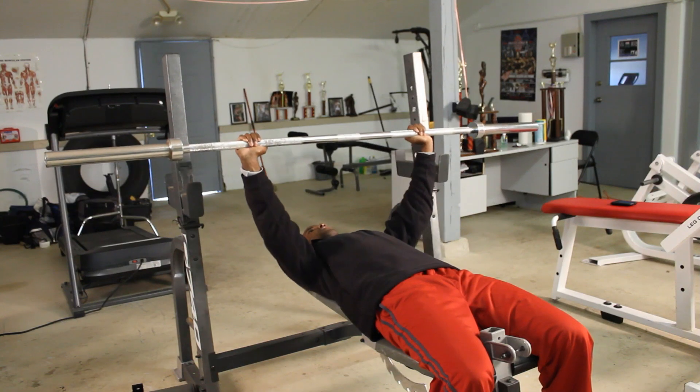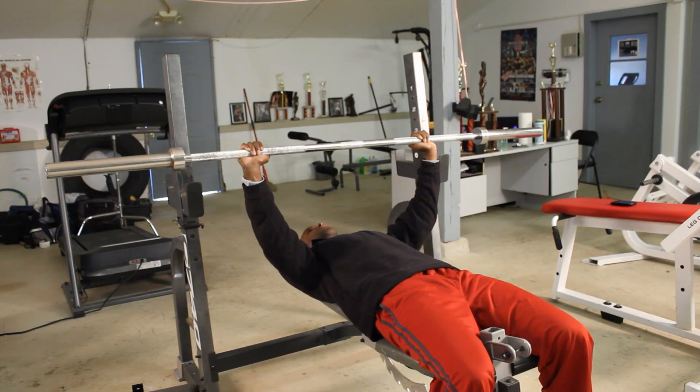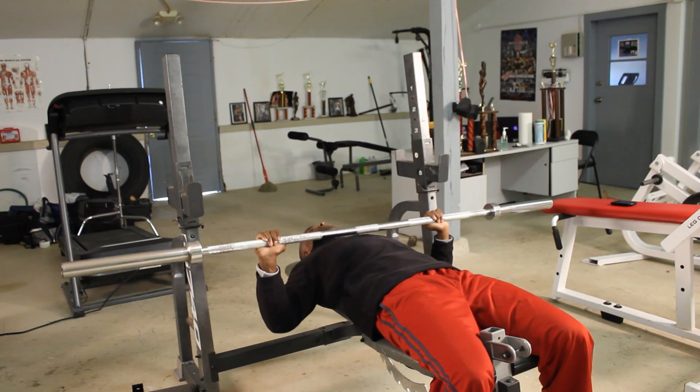How you doing folks? This is Ronald Kenyatta here with TotalHumanElevation.com, and today I want to go over stabilizing exercises for the bench press exercise. Just to give you a little information about myself, I am a strength conditioning coach in professional baseball — it's gonna be my 12th year doing that. I am a performance enhancement specialist as well as a certified strength and conditioning specialist. Today we want to go over the muscles that stabilize during the bench press movement.